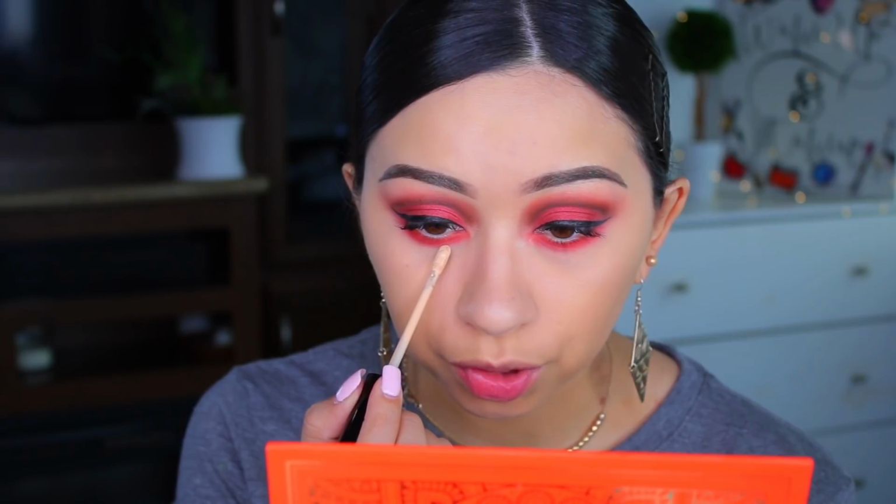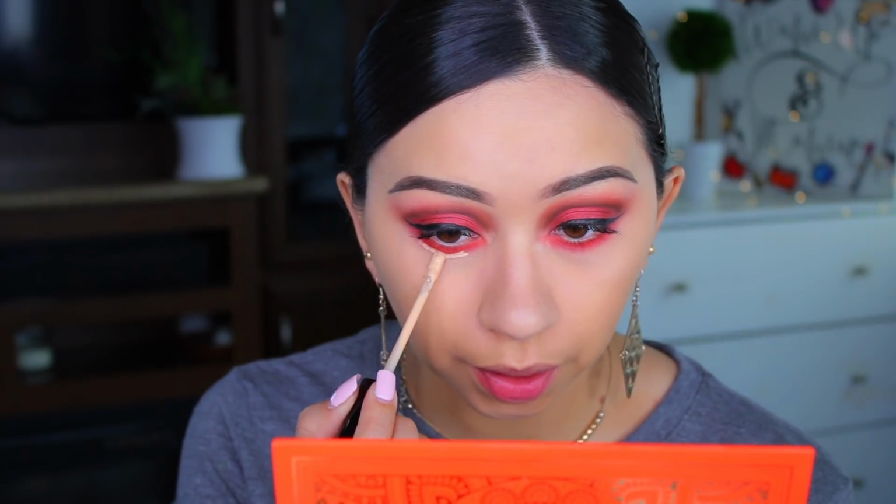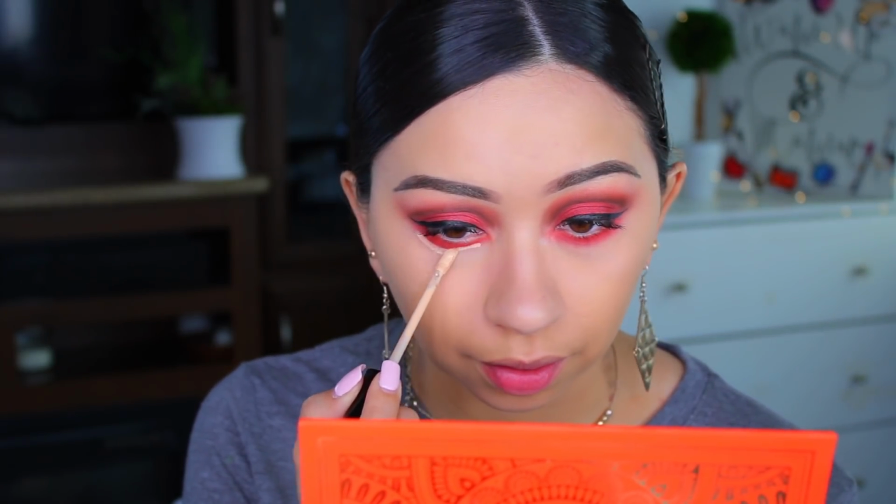Still looks the same? It does. So I have to do this because I need to clean it up. I know it's going to be super weird to apply concealer on top of powder, but it just looks way too low, and I'm pretty much just gonna ruin the look if I keep it. So I need to clean it up with concealer.